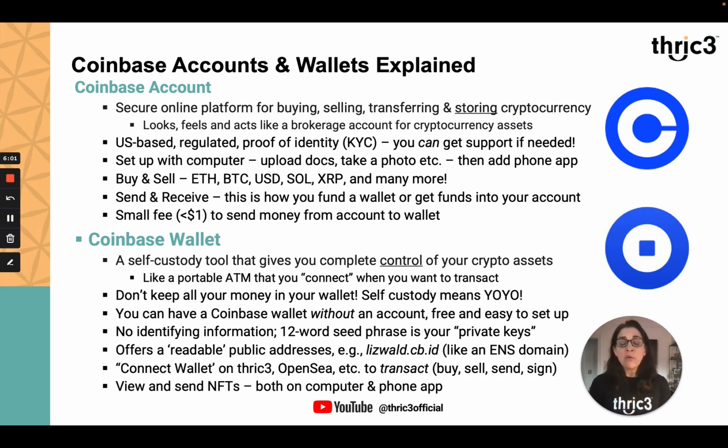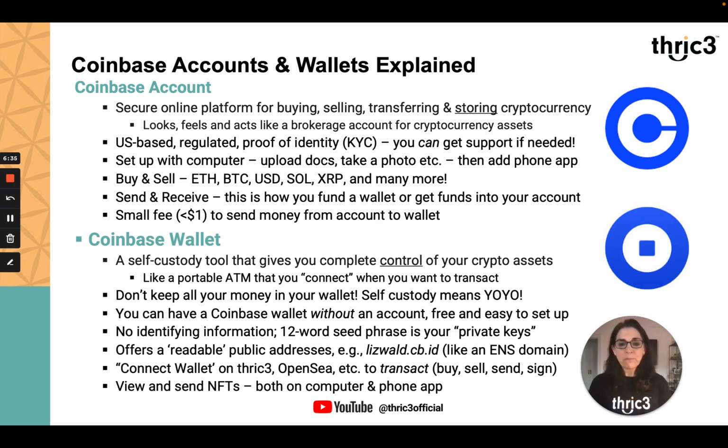Now, you will be able also with the Coinbase app to see your NFTs that are in the wallet, both on the desktop version and on the phone app, which is really nice because in the Metamask version today, you can only see your NFTs on the phone version. And sometimes people panic and they think all their NFTs are gone when they're looking at the desktop app. But they're in fact there. Just look in your phone. Coinbase takes that panic away because you can see them in both places, which is really nice.